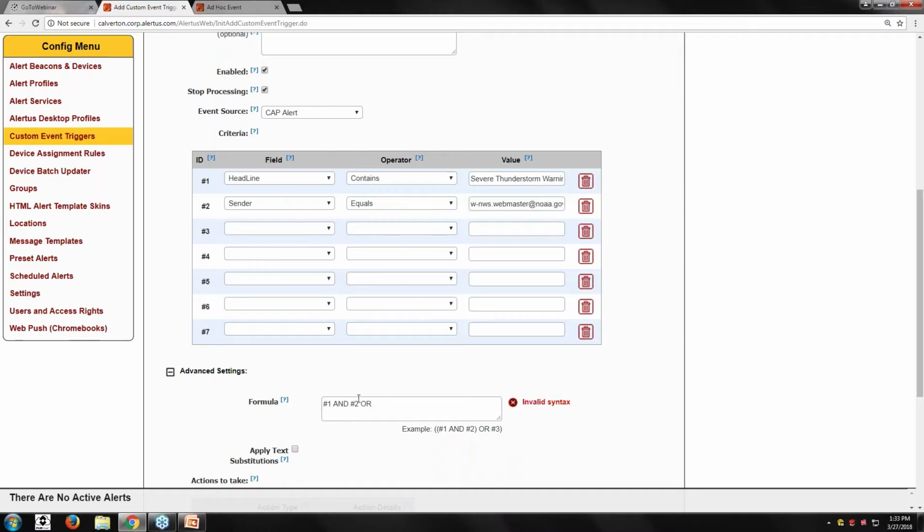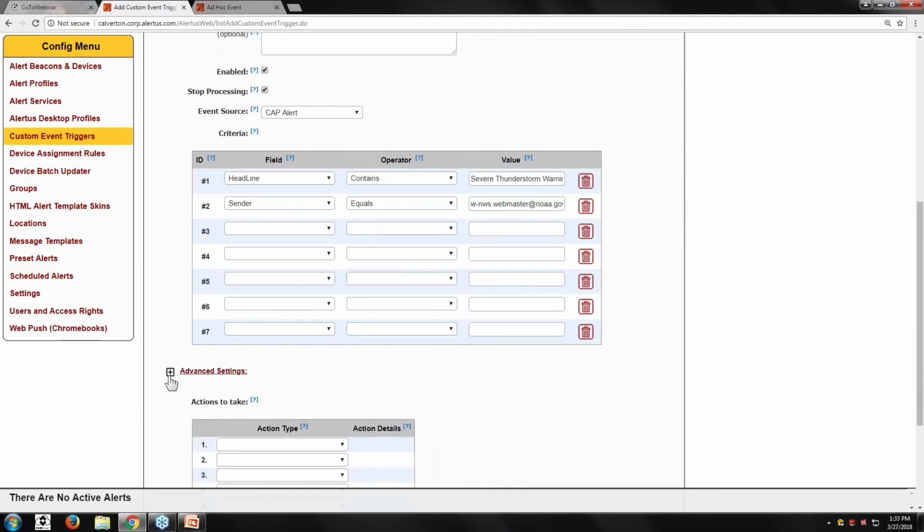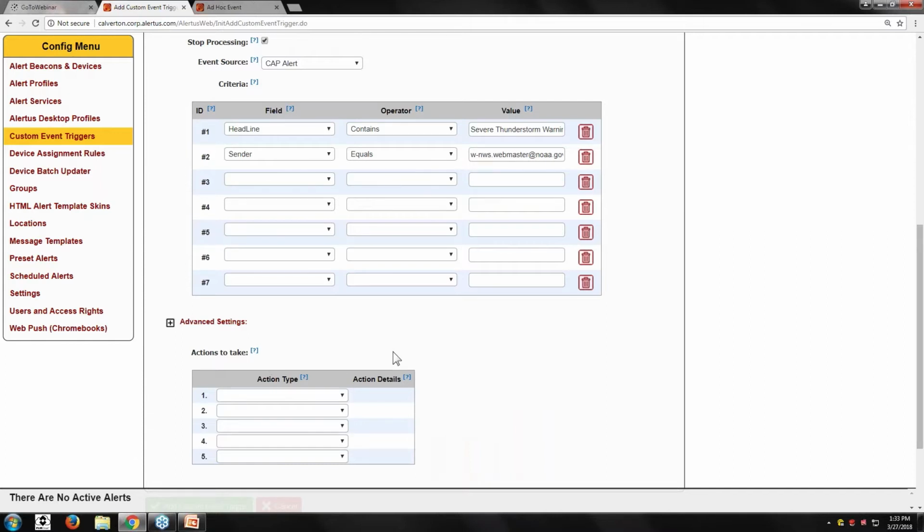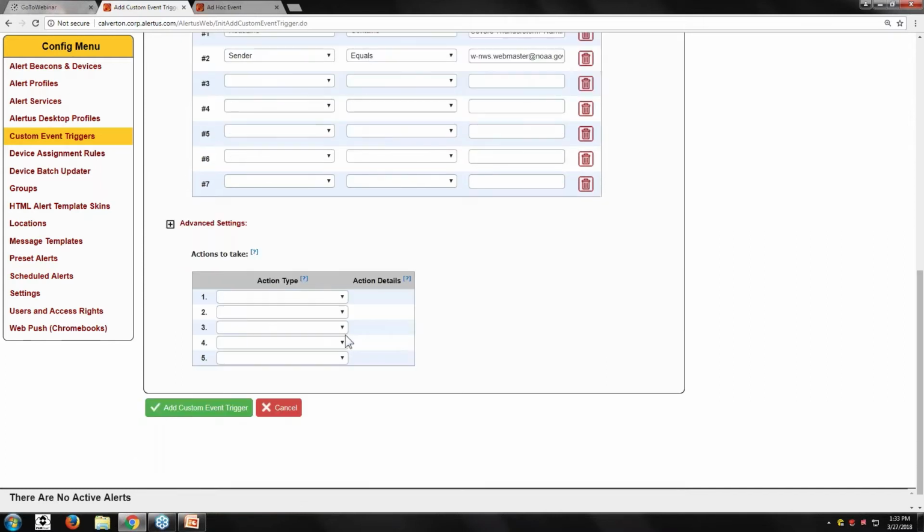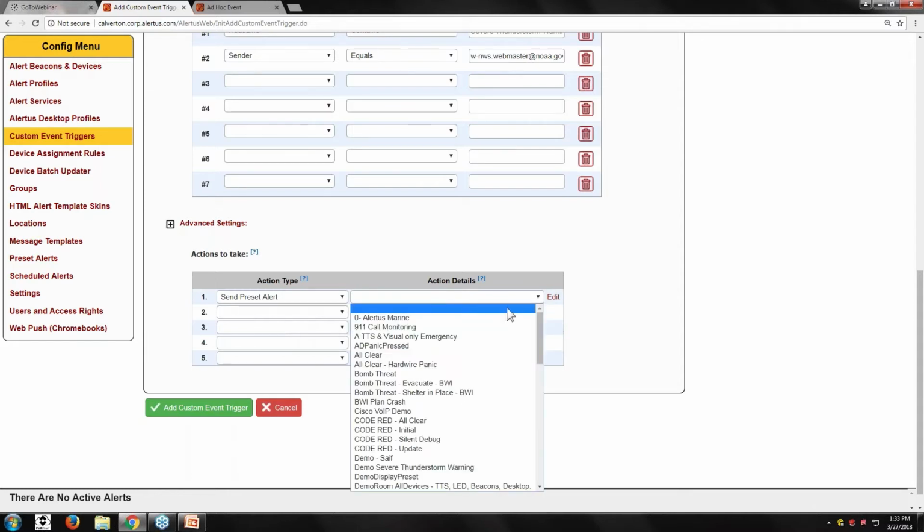Maybe we wanted or and number 3. So that's all configurable. So now that we've told the system what we're on the lookout for, we need to tell the server what to do once it receives that information. So we can send a preset alert, and we can choose our demo thunderstorm warning.